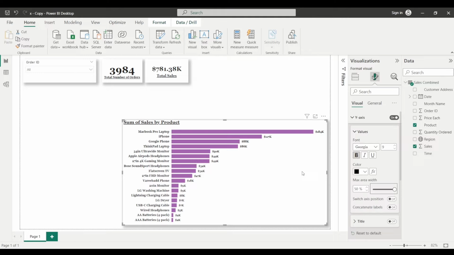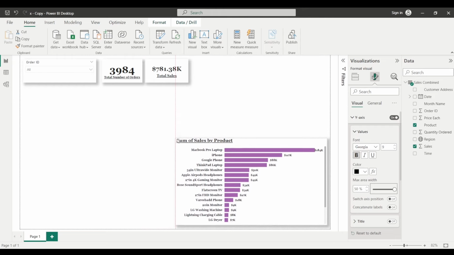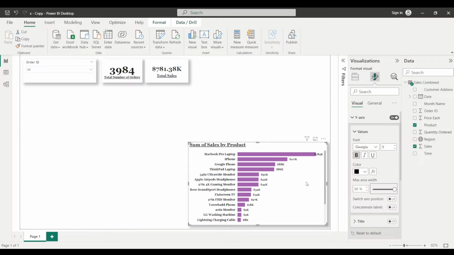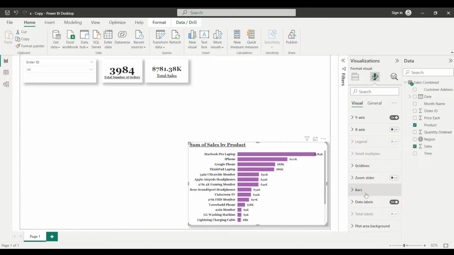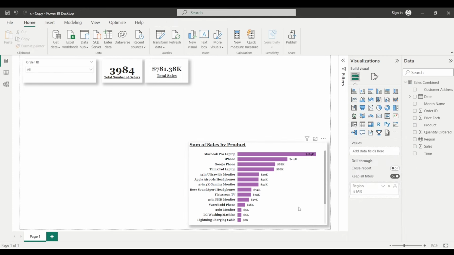Let's make it 50%. And now I will try to reduce the size of this bar chart. Now when we are reducing the size, you can see that the names are clearly visible and the bars also properly show the insides, right? Let's say I want to keep the names inside the bar. So from here I can select data labels and change the position to inside end, or you can change the position to auto as well, right? So this looks better. Fine.